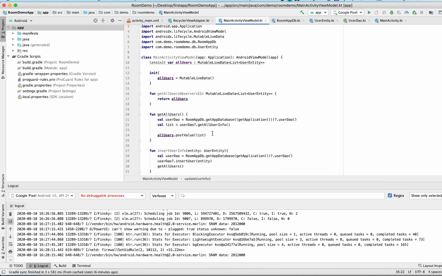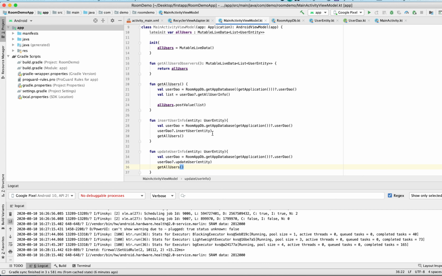Awesome. So our view model is ready. Now let's move to our activity and write the code for the recycler view, so that we can display data over there.